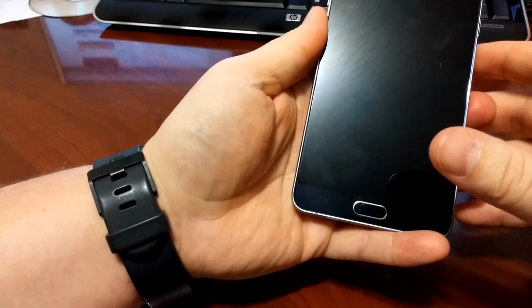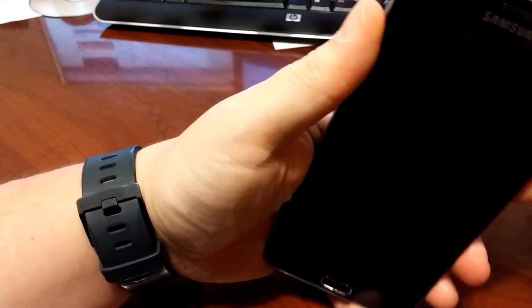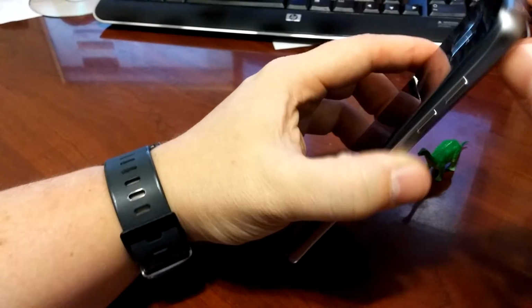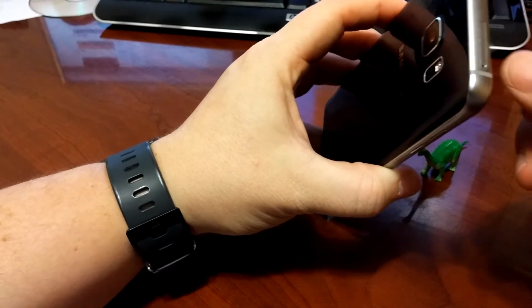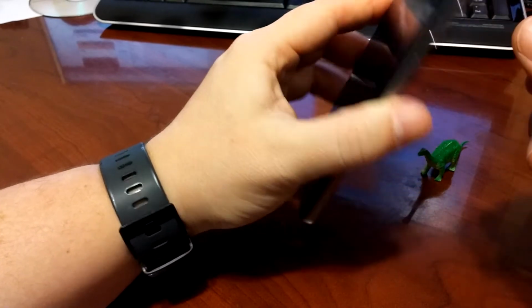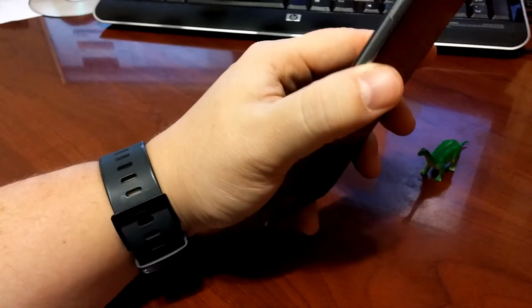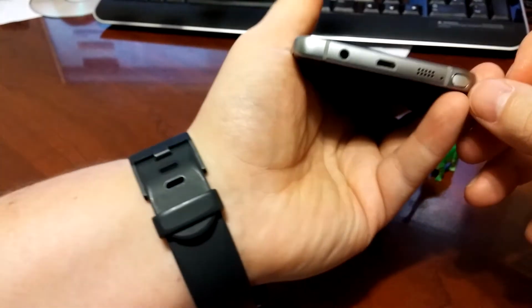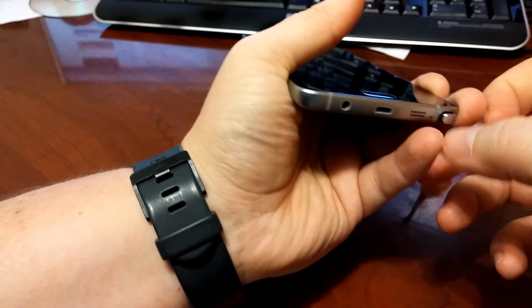So, what does it have in it besides everything I just said? Well, it is missing the SD card slot, as we know, but I guess we can live with that. It has a nano SIM tray in there, so just in case you were worrying about that. If you are switching over, you'll have to clip your card or make sure you get a new one.